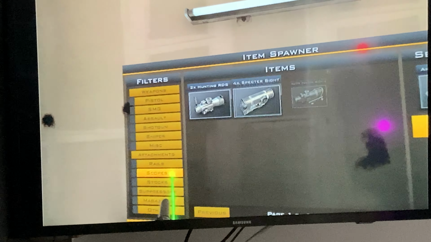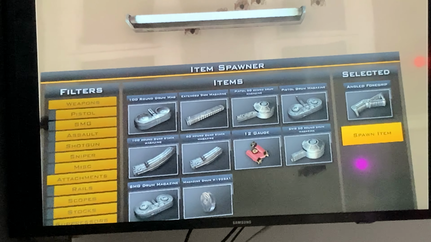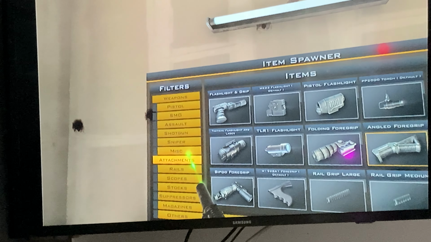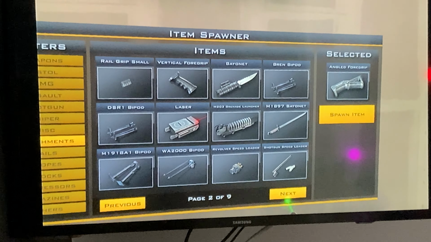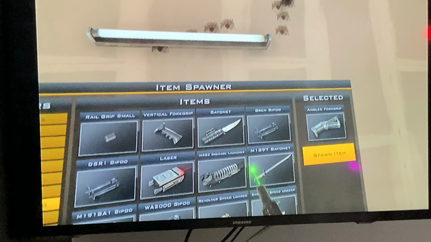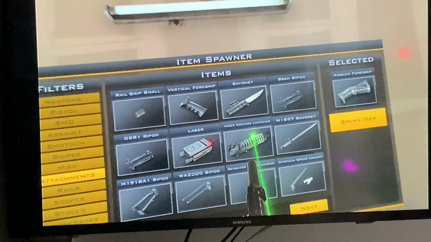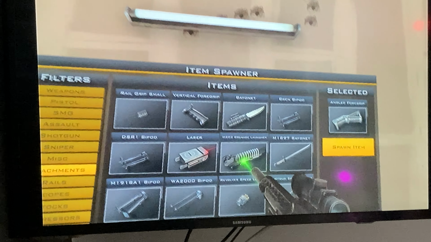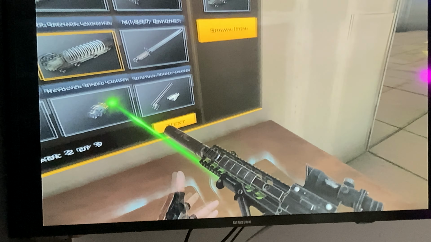Now, what else do we want? We're not going to get a bigger magazine because that will just be incredibly unhandy to have on. I mean, bayonets, nah, lasers, maybe. An M203 grenade launcher. You know what? Screw it.